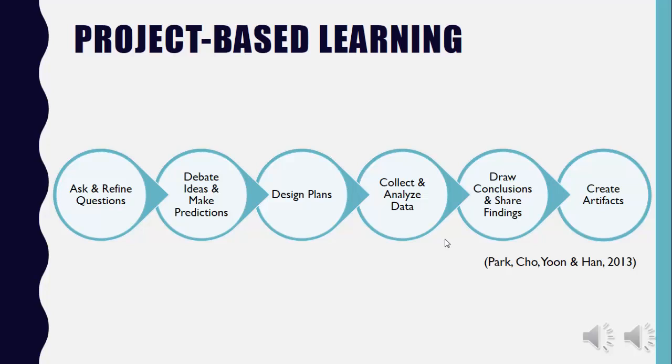Students will then design plans for their project and then do research to collect any information that is needed. They will then analyze the data as a group and draw any relevant conclusions from the data. They will discuss their findings and begin to finalize their project. Once groups have created an artifact, they will present it to the class, where, again, they will continue to discuss the different perspectives of various groups.